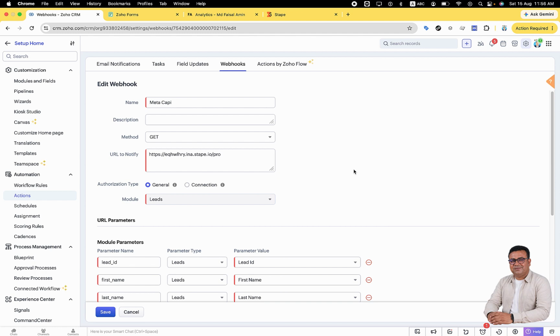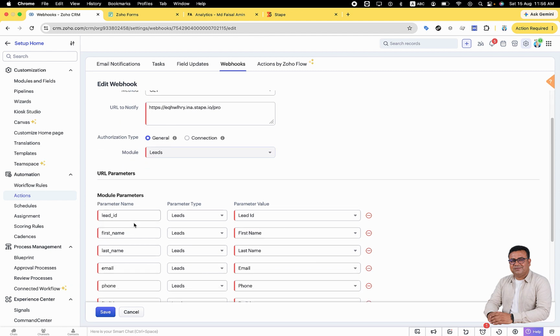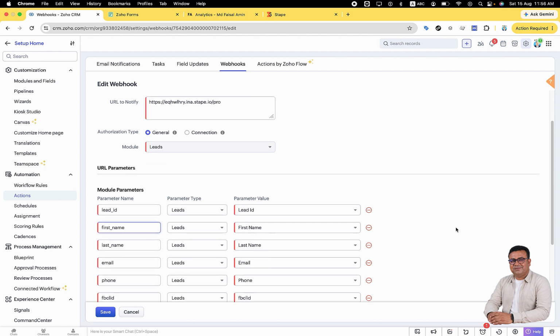I hope you understand. For this webhook, I am using the GET method, as I already told you, and I am adding all the parameters, including lead ID, because I want to send this parameter to my server container too. You have already seen all the parameters in the standard section in Zoho CRM: first name, last name, email, phone.